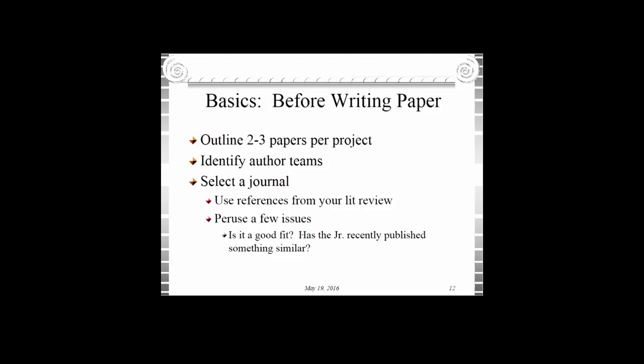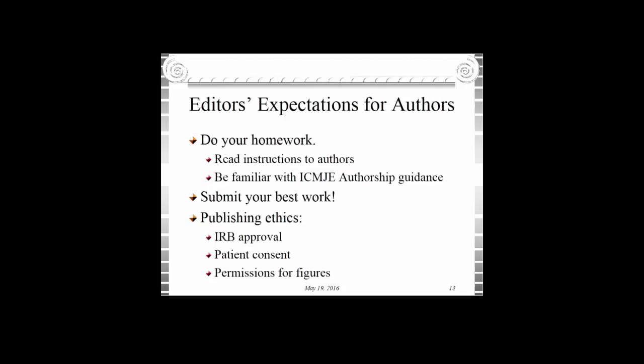So how do you know what journals would be appropriate to publish in? What I do is look at the references in the studies I'm reading, my own literature review, to get some ideas of what's out there. We don't go to the library the way we used to and walk through the stacks, but you can peruse the issues through PubMed to see what they are publishing. Are they publishing something similar to what I want to do? Now, a caveat: if they just published what I'm doing last month, they're probably not going to publish it again, even though it's a really good study. So you have to keep in mind these checks and balances for selecting the best journal.